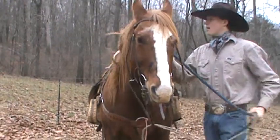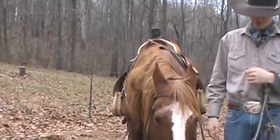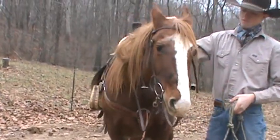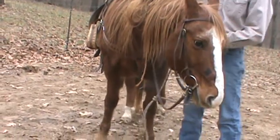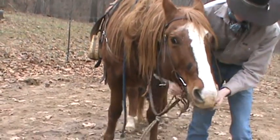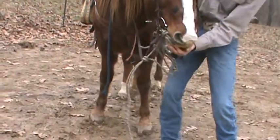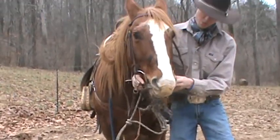Now, a lot of these horses, if they have trouble taking the bit and accepting it, they're going to have trouble with you taking it off because it's been banged up against their teeth and it's painful to them. So they'll blow backwards. Now what we're going to do is put the halter back on. Come back. Drop it. Put the halter back on. So we're going to go in between the reins, place the lead rope over his neck, under the curb strap, there we go. Reach around over his head, spread it apart, go into his mouth, gently. You want to do all this as gentle as possible as to cause no pain to the horse.